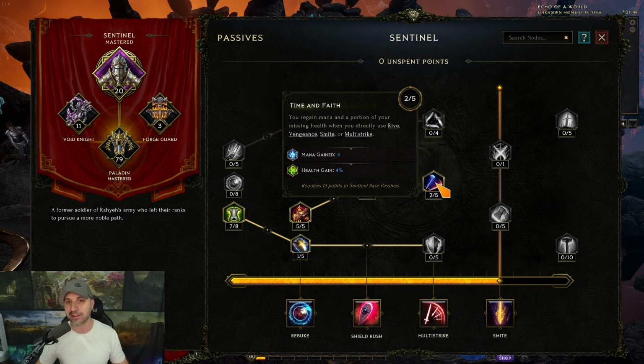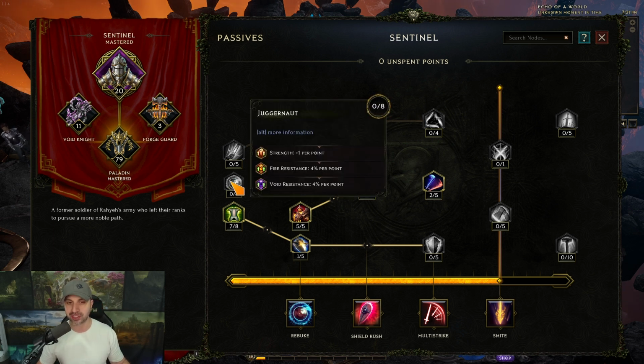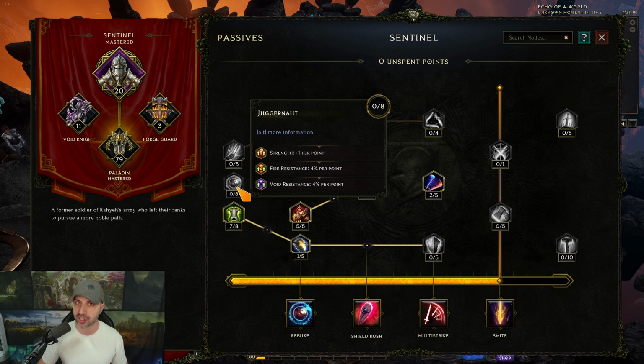And the easiest way to figure it out is right here on Time and Faith. Sometimes you need 1 point. Sometimes you need 4 points. Sometimes you need no points. Just know this is the node you're going to mess with to make sure you keep your mana low, but not negative. Also on the base tree here, I have no points into Juggernaut because I don't need any void resistance or fire resistance. But if you need void resistance or fire resistance, you could just move the points out of Fearless and put them into Juggernaut.